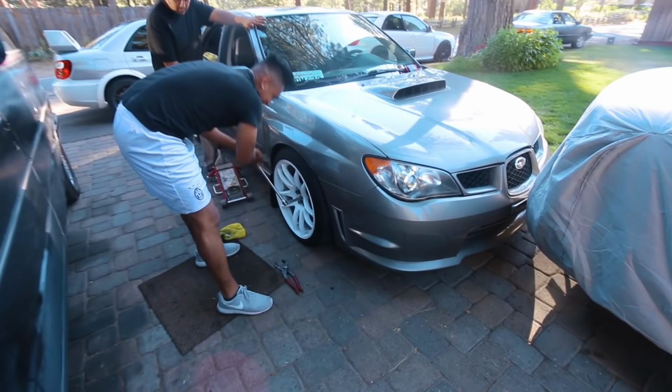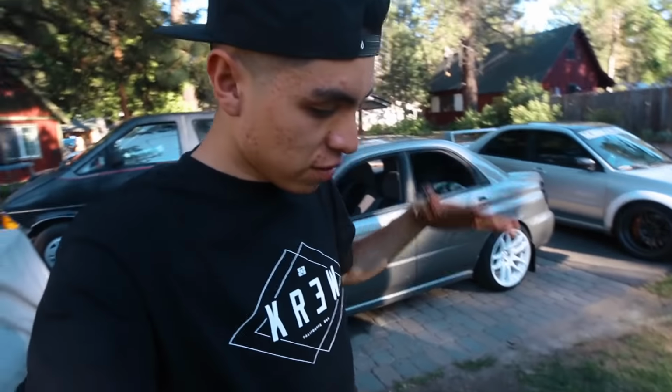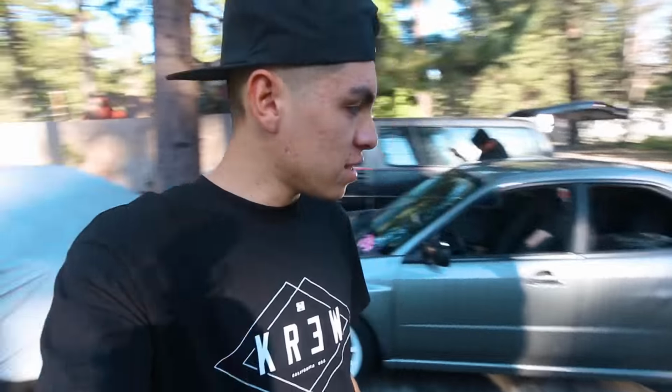No lift. Damn, it's looking so good. Super excited that we were able to get all the fenders rolled. Getting everything rolled and lowering the front took us about an hour and a half, which isn't terrible. It's our first time doing it, and honestly, for anyone trying to do this, it's really not that hard.